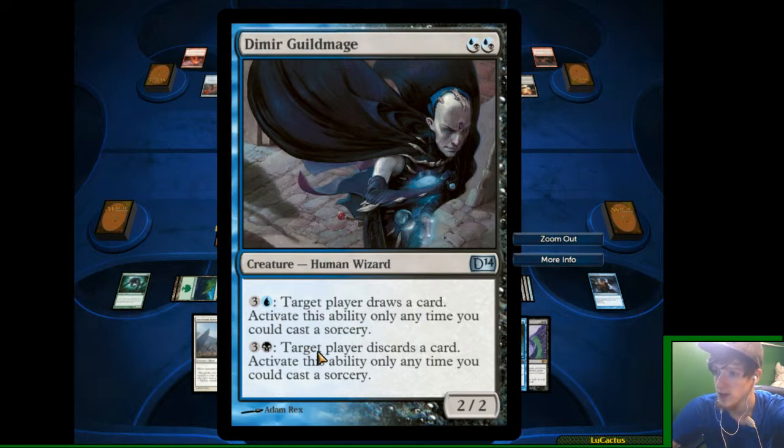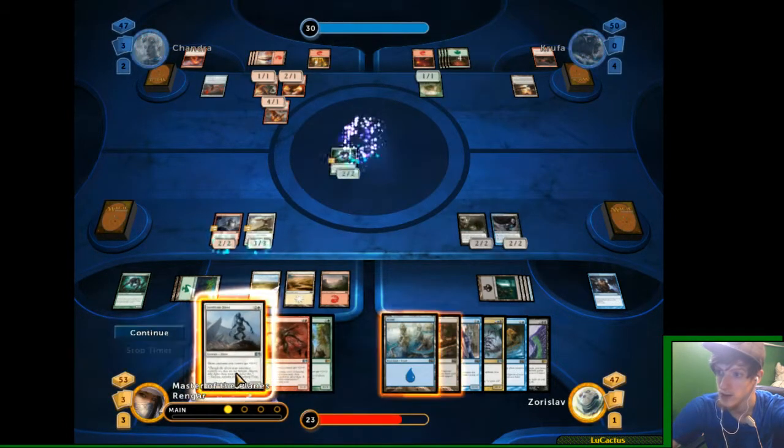Activate this only anytime you can play an instant or sorcery, so you can't actually play it on their turn because it's an instant. But you can make it so you can draw a card or they can get rid of a card. I don't really like this because it costs 4 land, so that's a lot. Basically, this means it costs 2 still, but you can pay only these 2 colors because he's a half and half color creature. He counts as both of those 2 colors.